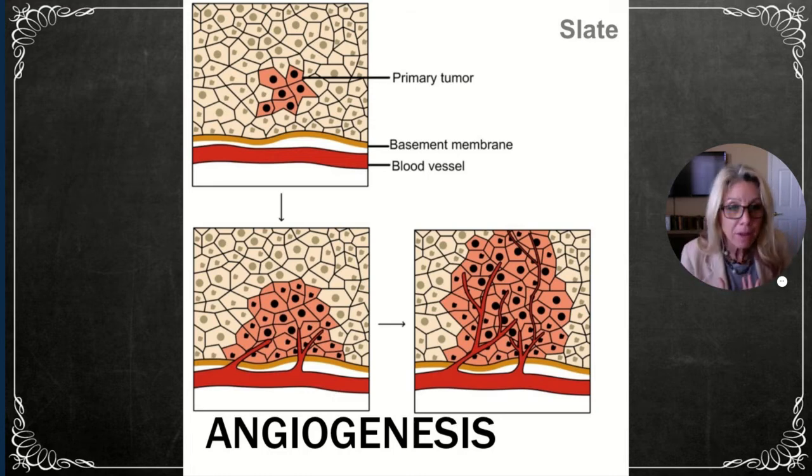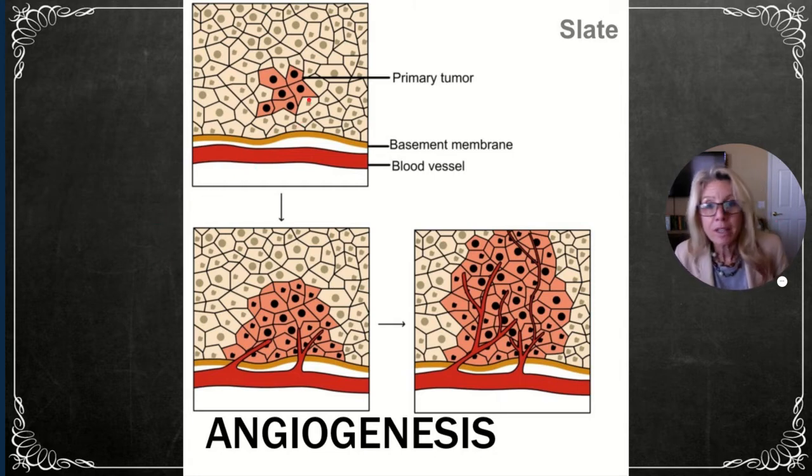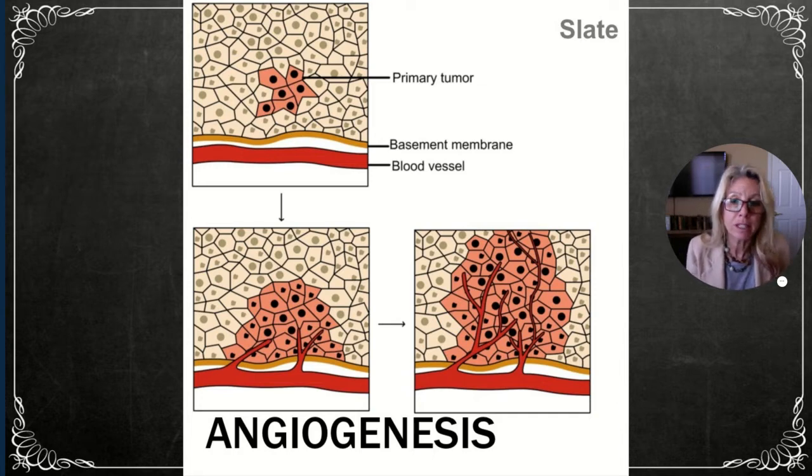Okay, now another thing, besides spreading to distant tissues, another trick they have up their sleeve: if you have this primary tumor right here, remember, your cells need oxygen and nutrients, and they need to get rid of waste. If you start having a massive growth, it's not going to have the blood supply that it needs. But tumor cells are super tricky because they secrete, through chemical signaling to your blood vessels, a message that says, come here, little blood vessels, grow to me. So your own blood vessels will receive signals from the tumor to grow towards it, which then supply it with all the nutrients and oxygen it needs and get rid of its waste.